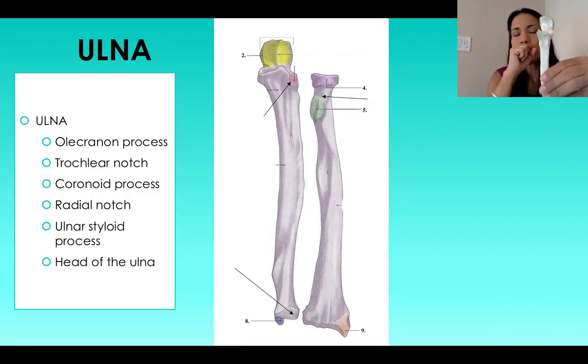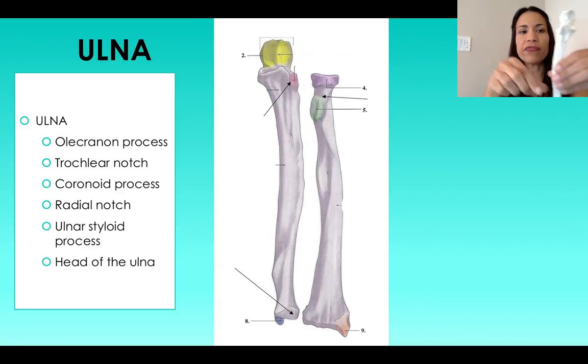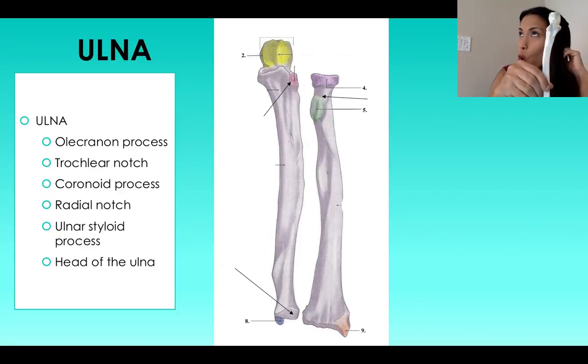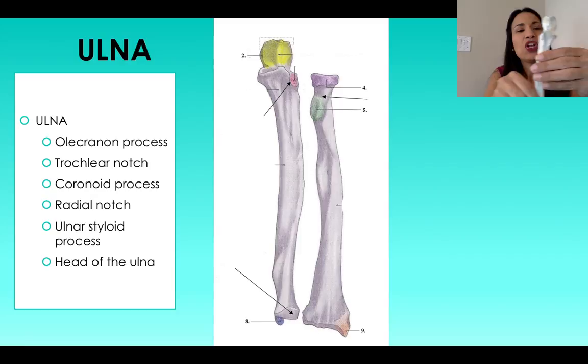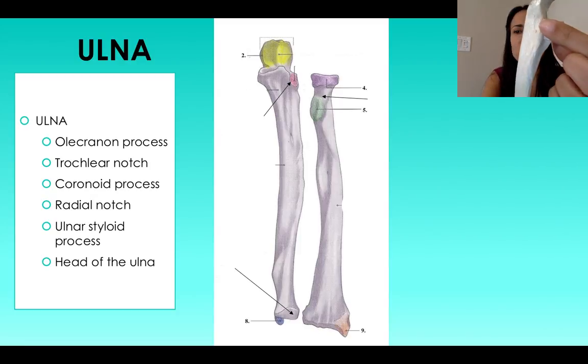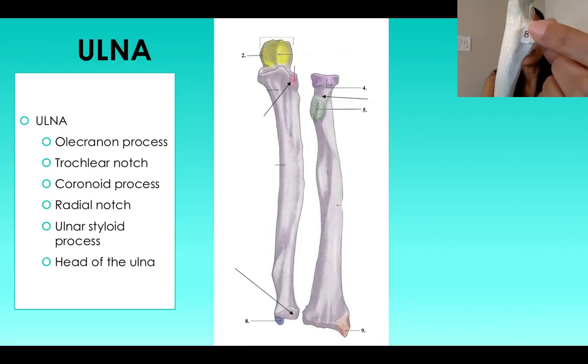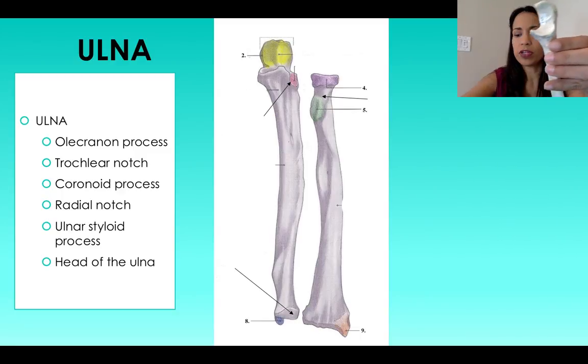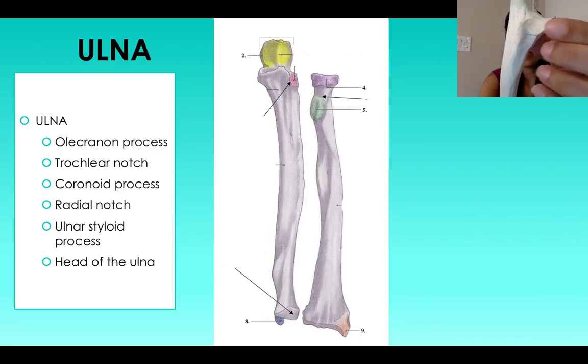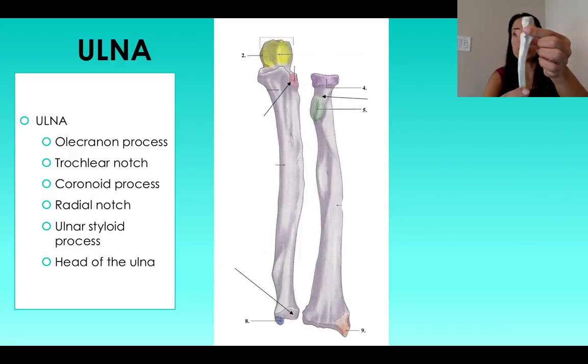Okay? How do we know if this is right or left? Look on this side. Do you see that fossa in there? That depression? See that we don't have it on the other side. Let me remove this number so you can see it better. Look at that. See, that fossa is called the radial notch of the ulna.